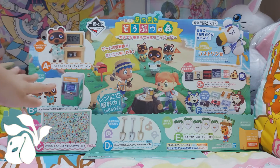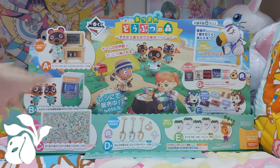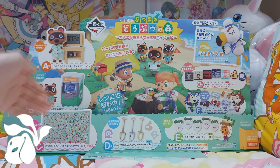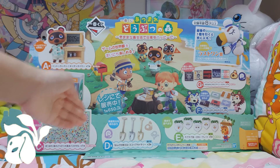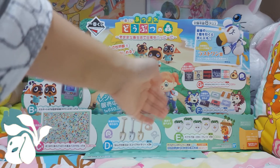I bought this huge haul through Amazon using the bike method, going from the A prize all the way to the last prize. The A prize is the alarm clock of Mr. Tom, the B prize is the ATM piggy bank which I find super kawaii, C prize is the long blanket or knee towel around 100 cm, and D prize is a shovel which is actually a spoon shovel with three kinds total.